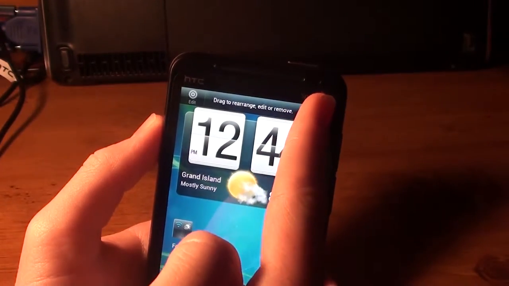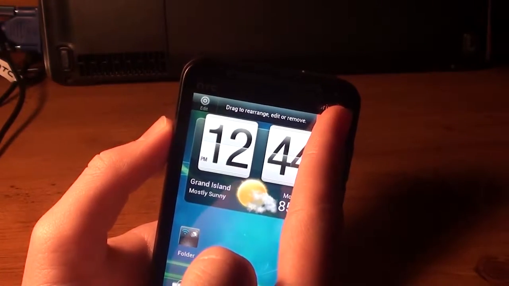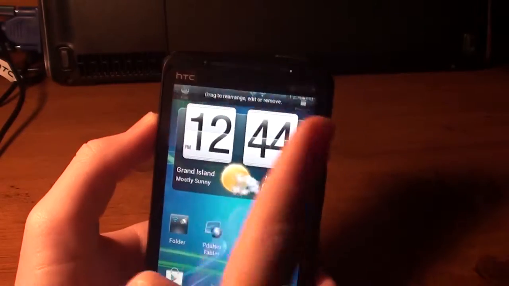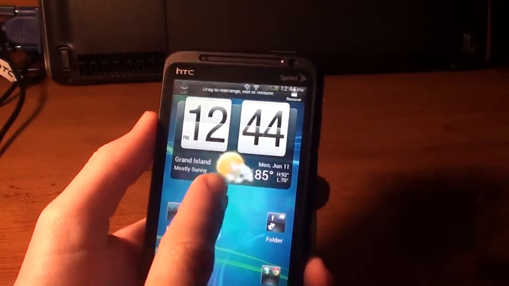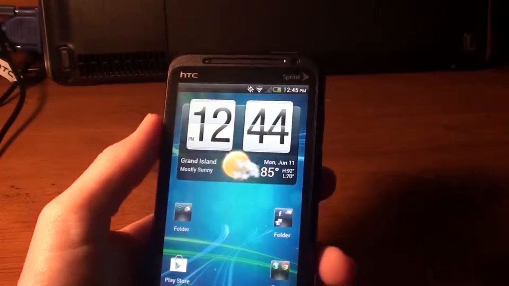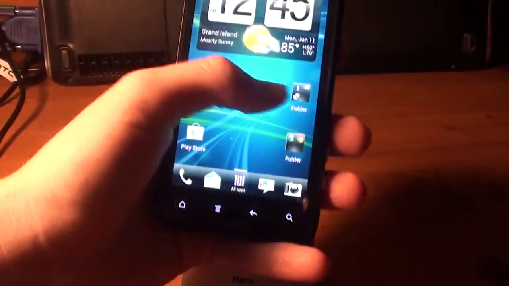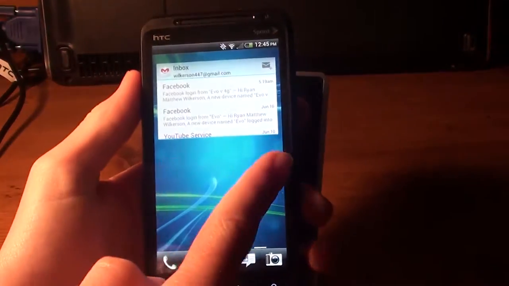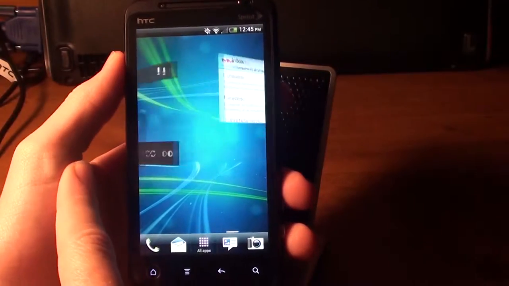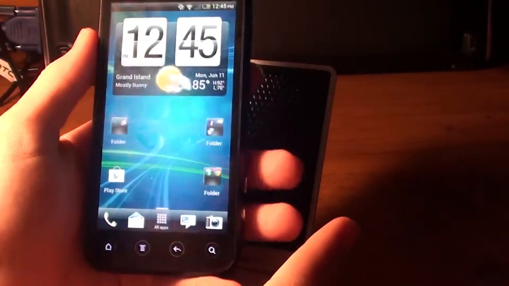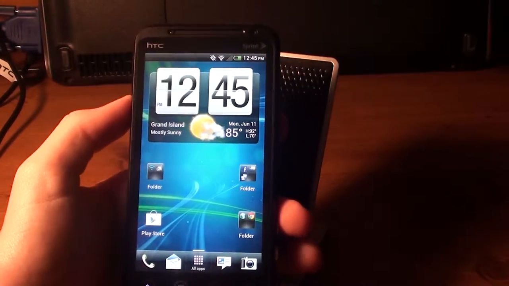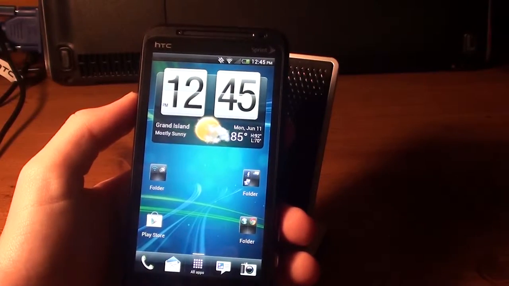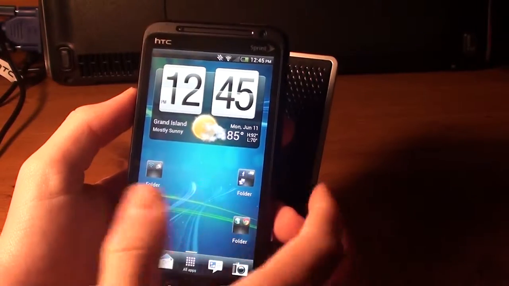Now I do want to say that you're running HTC Sense 3.6 on here, and that's not the latest version, but it is still very nice. You still got this nice carousel effect if I can get it on here. And, you know, there is absolutely no lag on this phone. It's kind of power hungry, but you do get a 1730 milliamp battery in here.